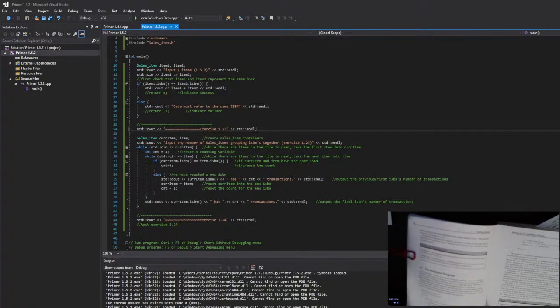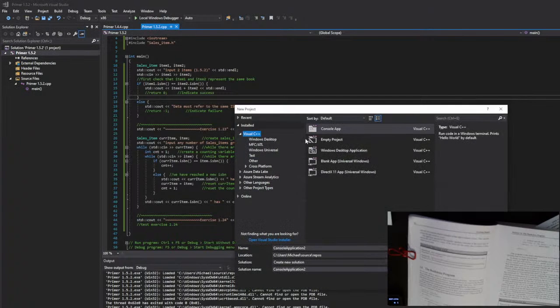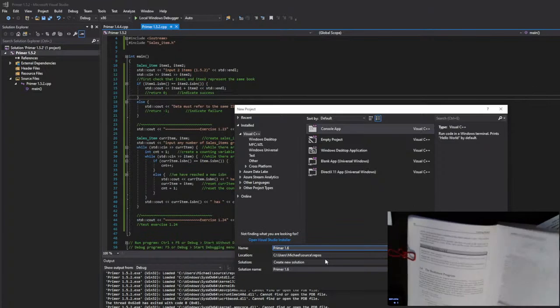Let's do our bookstore program now. And that means a new project. And that will also be the end of the chapter, once we're done.